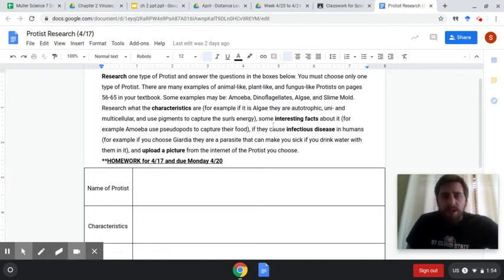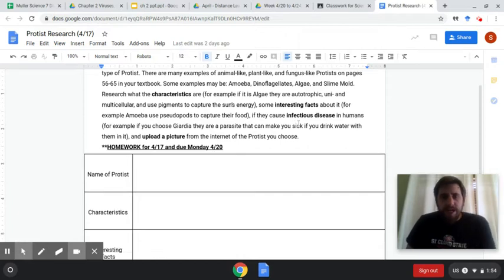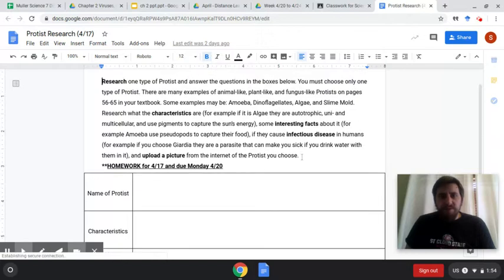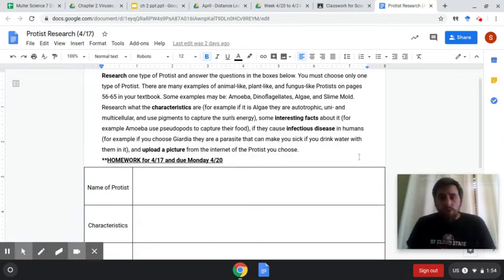But this time, it's going to be a little bit more challenging than just to pick the virus that everybody knows about. This is going to be different. It's going to be all about protists. So you're going to pick one protist. Again, you don't have to pick animal-like protists and research all of them. Just pick one. So if you like one of the animal-like protists we talk about, amoeba, paramecium, giardia, pick one of those. If you like the plant-like protists the best, you like the brown algae or the red algae or the dinoflagellates or the diatoms or whatever.